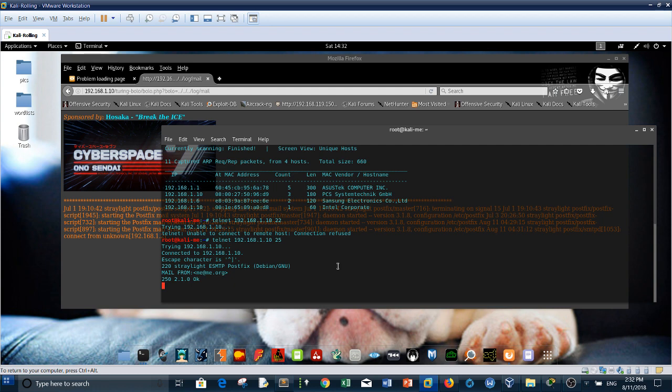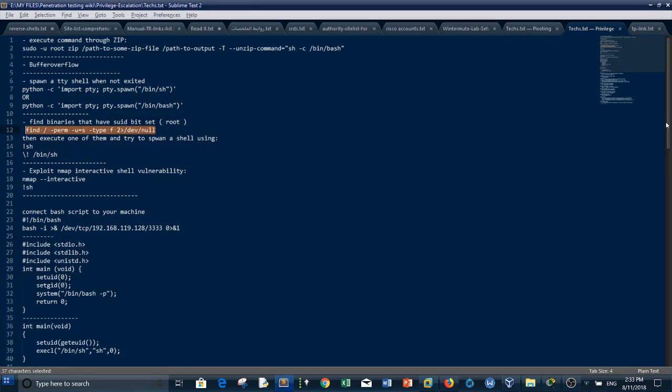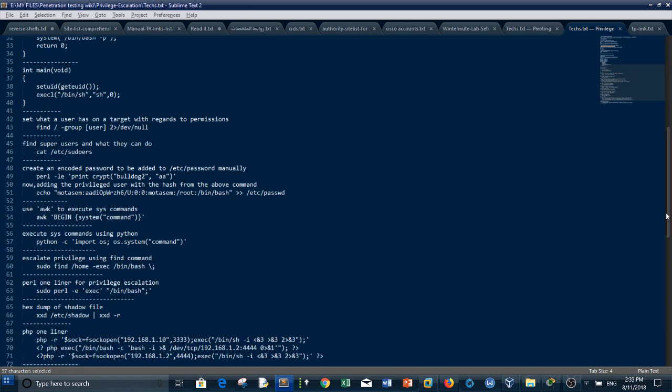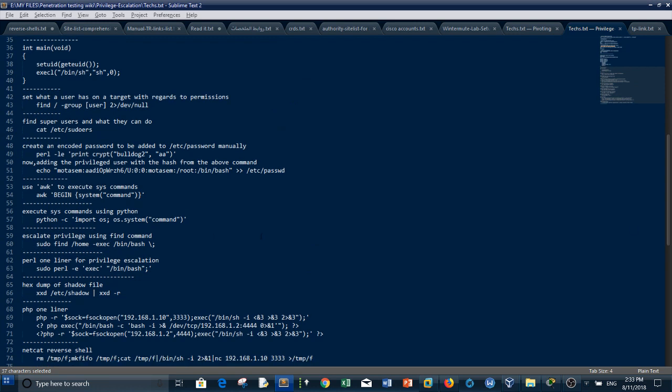In order to do that, we're going to inject the malicious command in the recipient field, rcpt to, and over here we type the PHP one-liner. In my privilege escalation file, I can see a couple of PHP one-liners. We can use any one of those. I'm going to put those in the video description after getting this done.